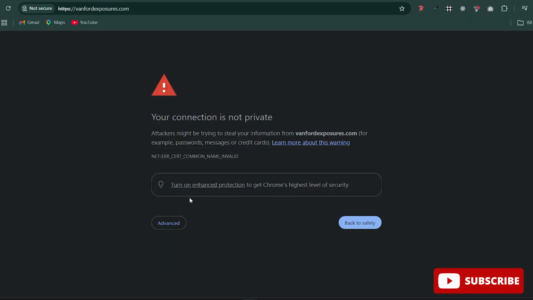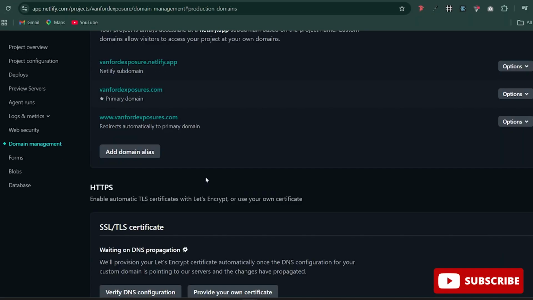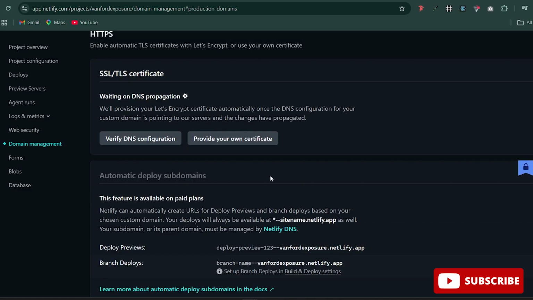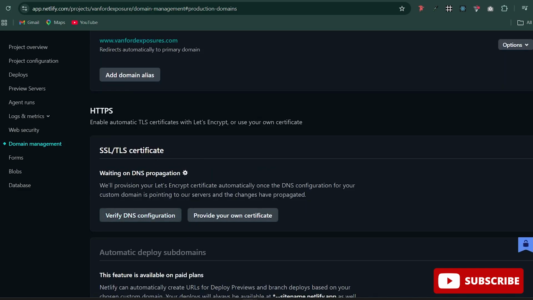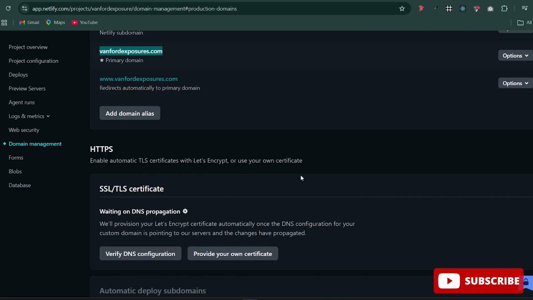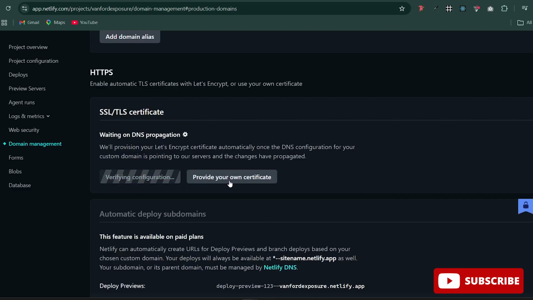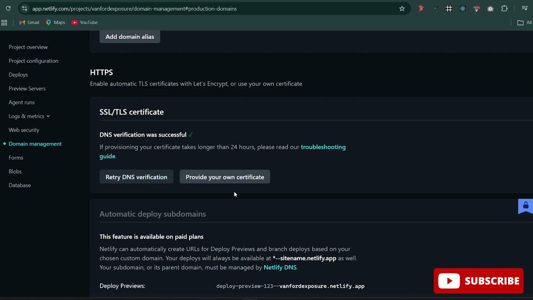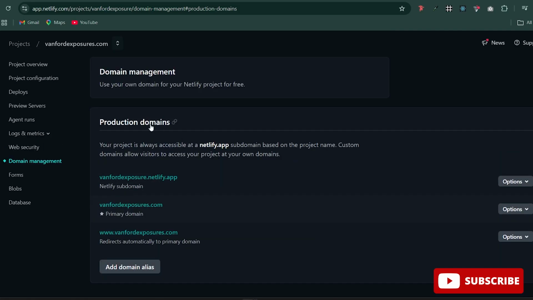Okay, all right, this is okay, but it means Google is saying our website is not secure. So let's go ahead and make it secure. Let's verify DNS configuration and SSL certificate. We're going to click on that, and test our website again as well.